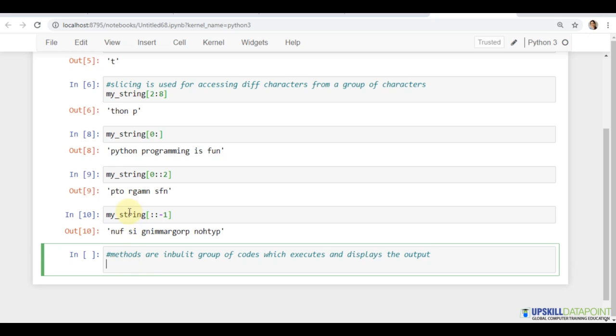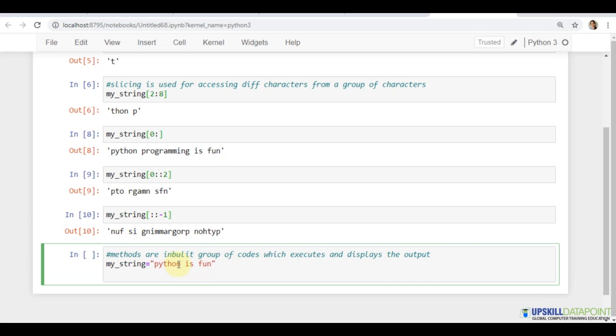Now this my string, what I have written, let me just write it again. This time I'm just writing a short string. Now whatever I've written, all the characters are in small letters. I want to convert it into capital. We have various ways of doing it.